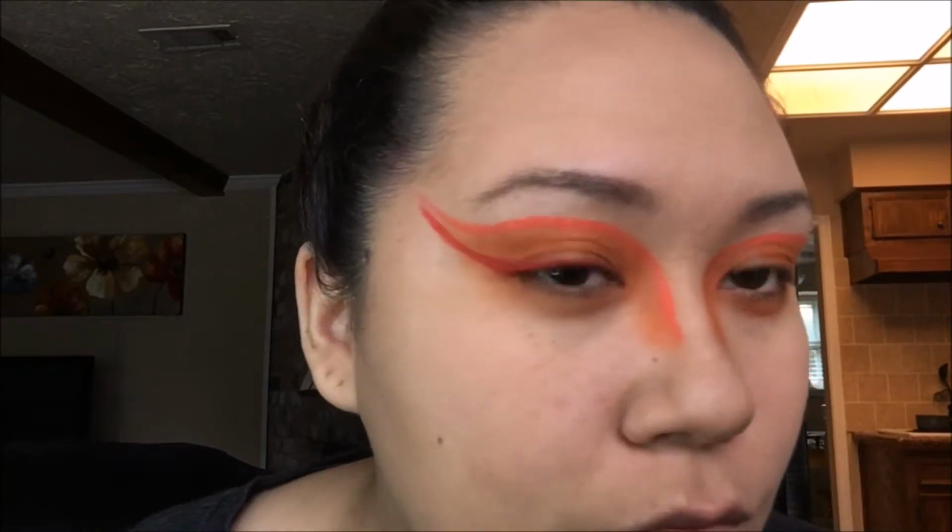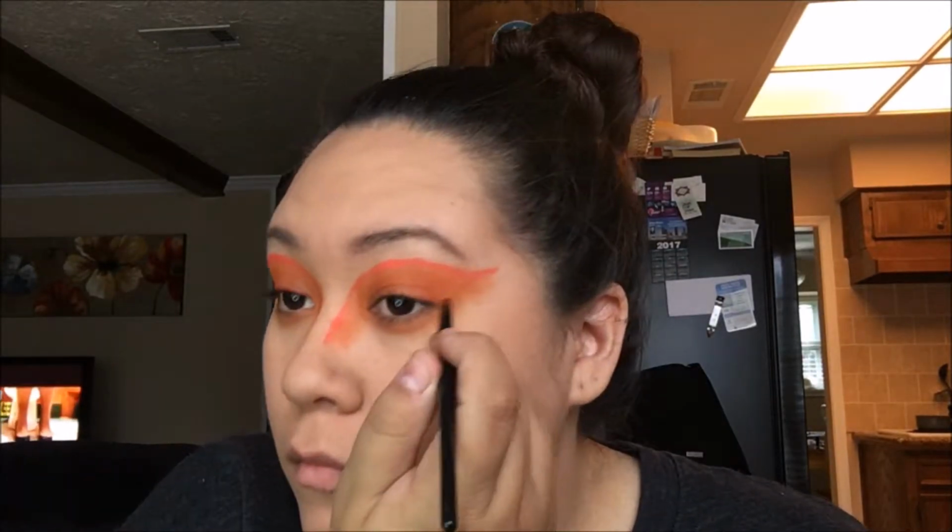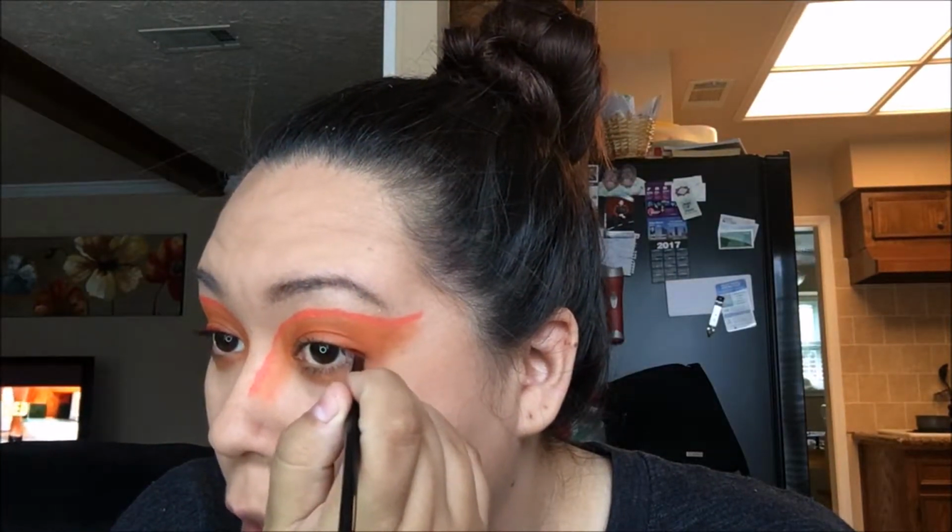I don't know if you noticed before, but I did line my upper lash line with this red as if it was a real eyeliner. You can see me doing that here as well.